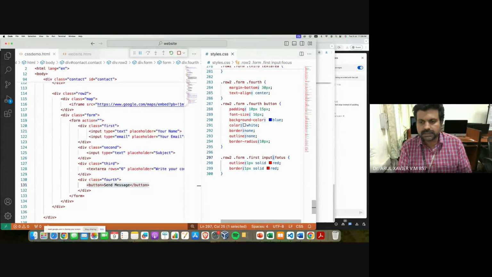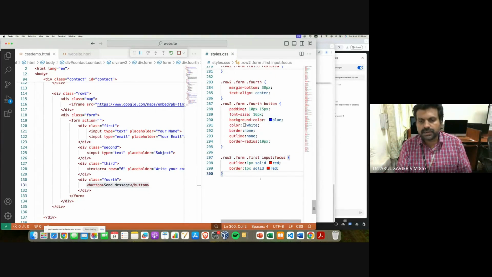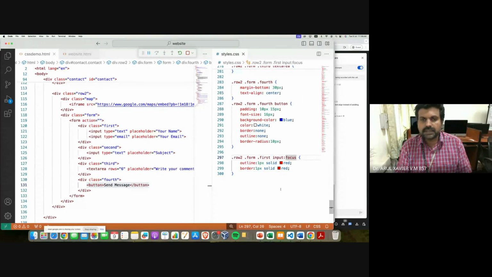Colon focus. Look at this, how to write colon focus. Just like hover. In the previous session we discussed hover effect, right? Hope you remember that. So here it is focus. In text boxes and all, it is called focus. So this you have to continue for all the text boxes, text area.